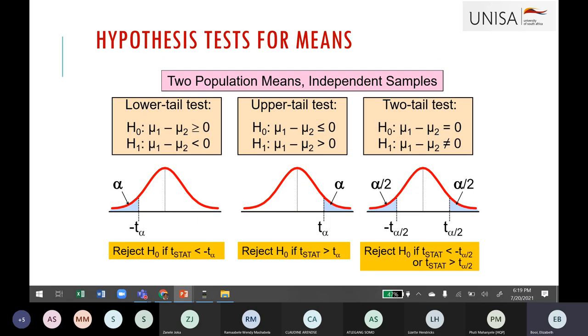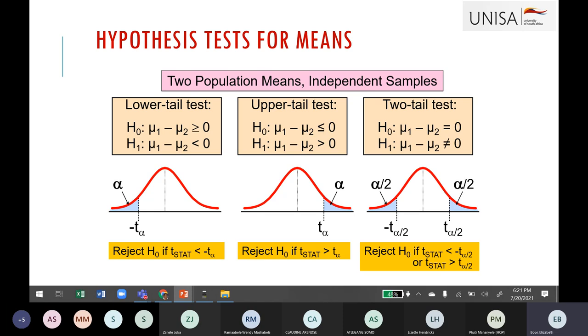And when you make a decision, once you have stated your null hypothesis and you know which test you're doing, a one-directional or a two-directional, you need to make a decision. Visually, for a one-directional lower tail, if we use the critical values, then we will reject the null hypothesis if the test statistic that you have calculated is less than your critical value. If it's an upper tail, on the positive side of the graph, if it is greater than your critical value, we reject the null hypothesis. For a two-tail test, we look at the two regions of rejection, which are the upper tail and the lower tail. So if it falls in either one of the two, we're going to reject the null hypothesis.